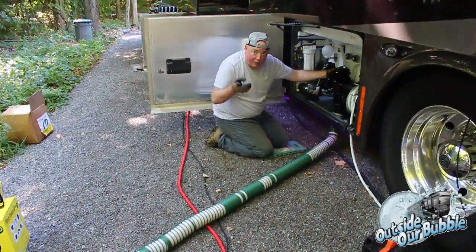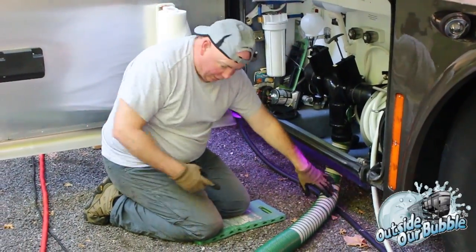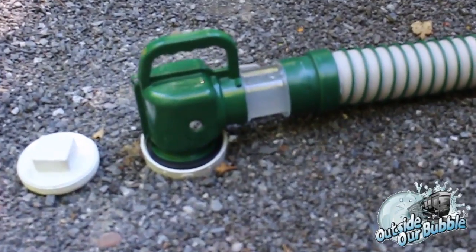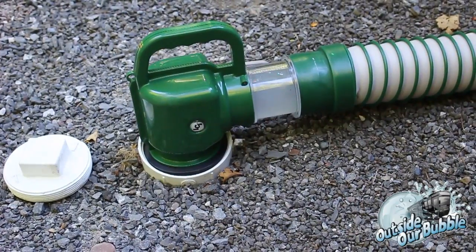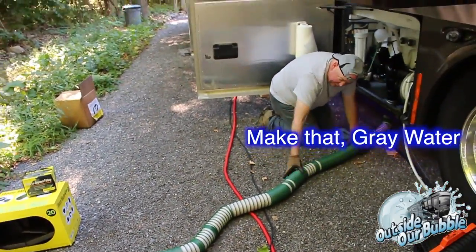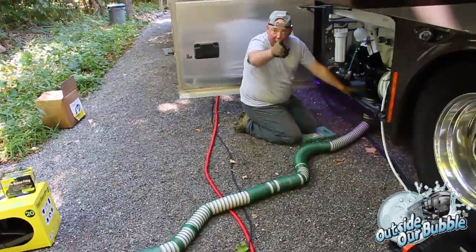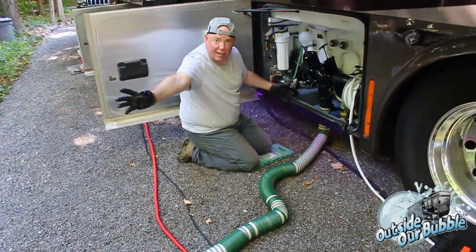Okay, so gray water, remember, gray water. Going out, and it should stop at the end there. There it is. And sure enough, this is now full. This tube is 100% full of water because that valve down there is holding it shut. Now remember, the idea of that was in case that ever plugged, which I've had happen, I could just shut that off right there and I don't have to drain all this stuff out of the tube.